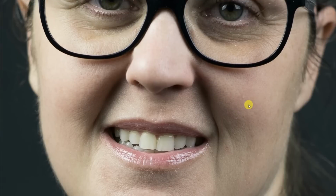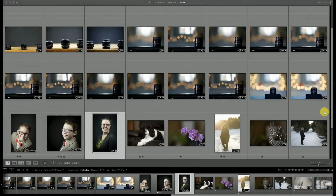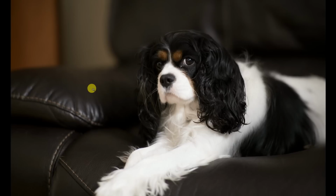This is just out of camera here, and so you can see lots of great sharpness, and even without any kind of processing, skin tones are being handled very, very nicely, and the overall light fall off is great. The vignette here has been added artificially. I did add that because at this point, this is stopped down to, let's take a quick look, f2.8, and at f2.8 the natural vignette is basically gone. So I add a little back in for the look of the portrait, but overall a really fantastic result.